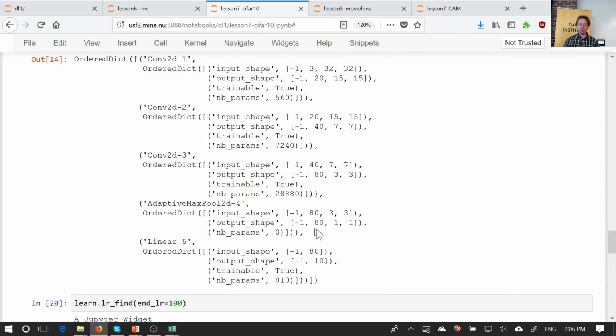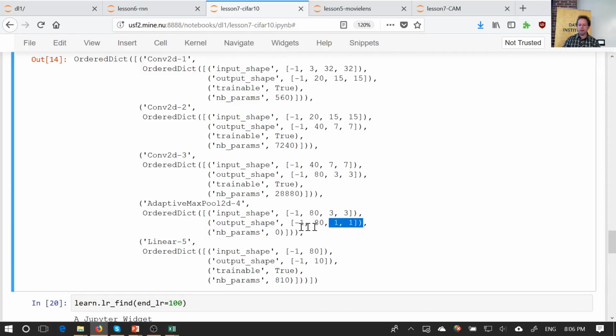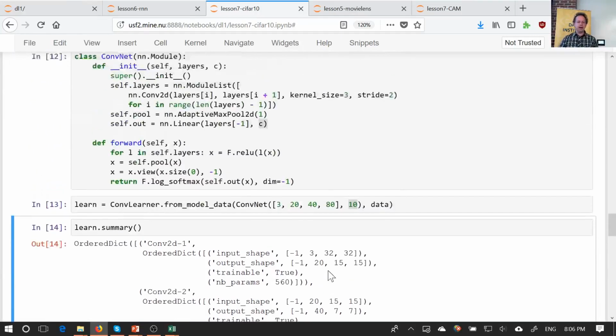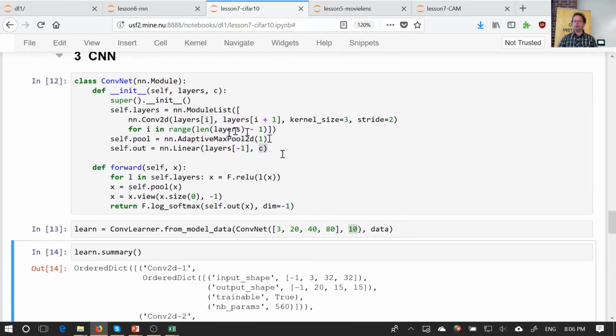The adaptive max pool makes it 80 by 1 by 1, and then our .view makes it just mini batch size by 80. And then finally a linear layer, which takes it from 80 to 10, which is what we wanted. So that's our most basic, you would call this a fully convolutional network. A fully convolutional network is something where every layer is convolutional except for the very last.